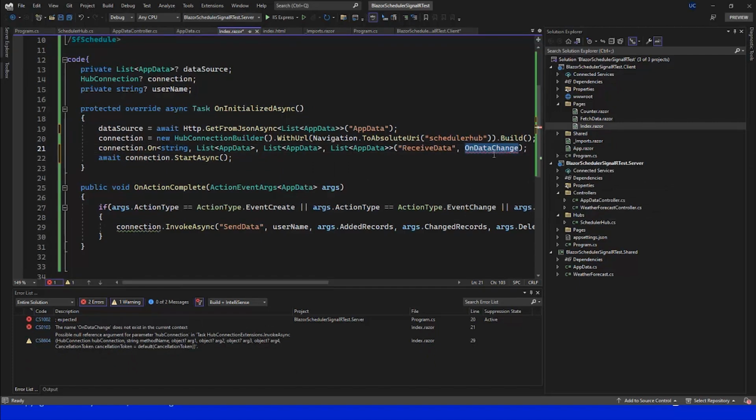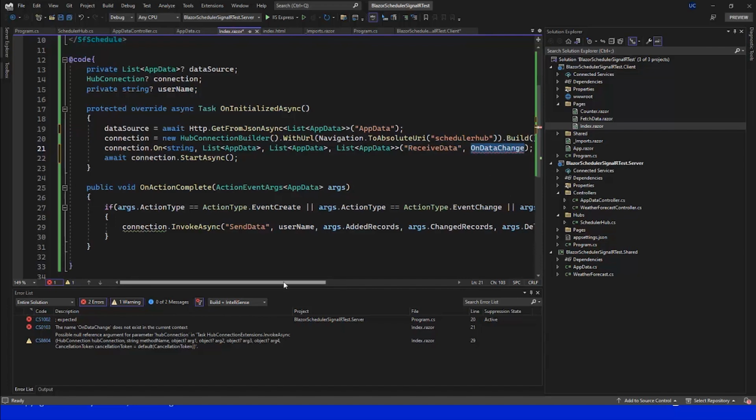I just added a handler so that whenever the server broadcasts the changes to the client through receive data, this method needs to be called, and the required actions should be taken care of inside this particular method. So again, I'll be defining this on data change.